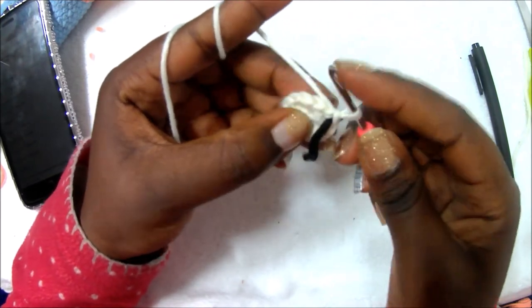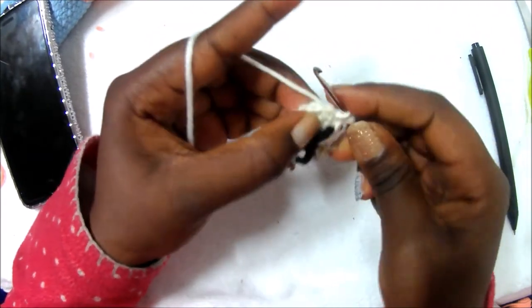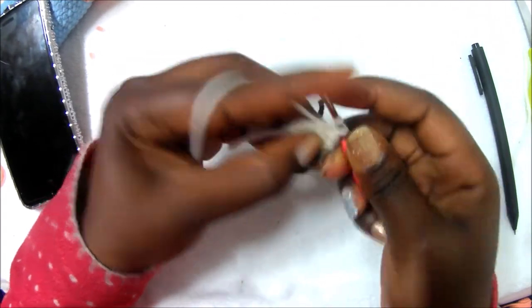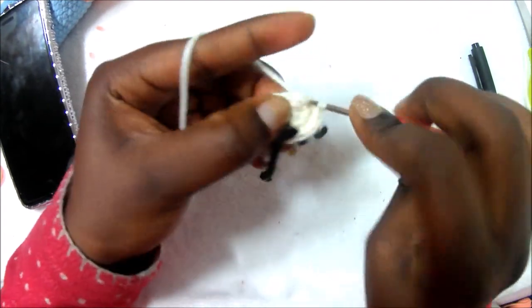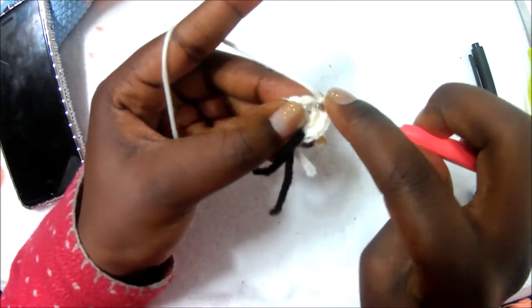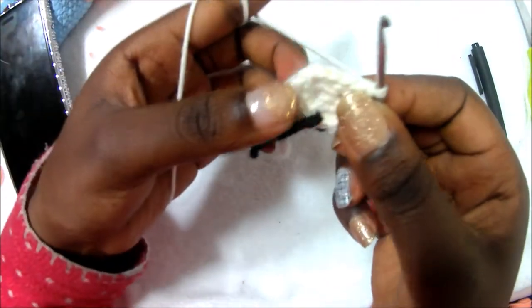You're going to go single crochet, then increase here. So you're going to go 2 single crochet in the same stitch. Okay, again here, you're going to go single crochet and then increase in the next stitch. Okay, and then you're going to repeat the same pattern all around until here where your marker is.